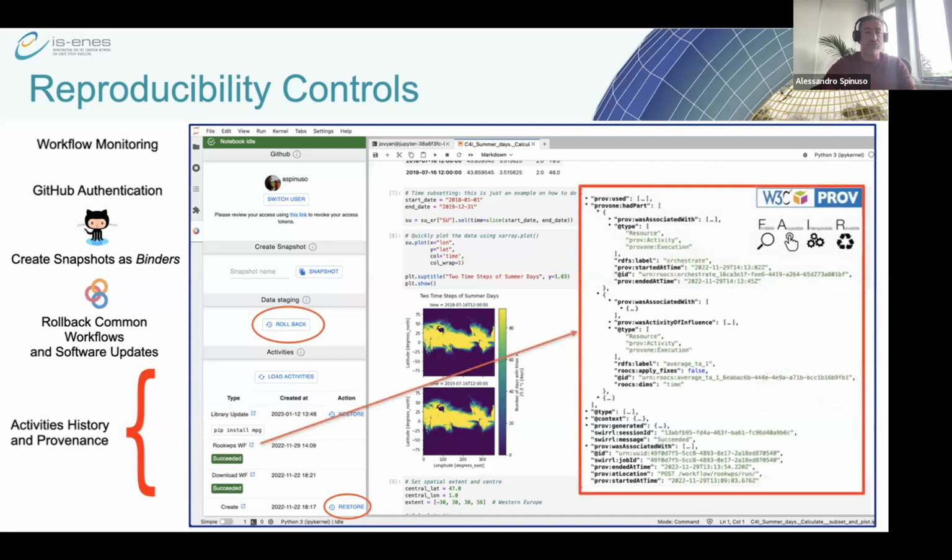And we have also the opportunity to access the provenance of these workflows in an interoperable way. So we use the W3C PROV format to manage the provenance collected and generated by the system. And even if you have updated your notebook environment with some software libraries, we have the possibility to give you the option to roll back those installations and respawn an environment that was working for you until, let's say, a few days ago.